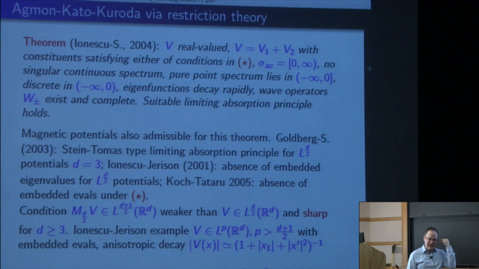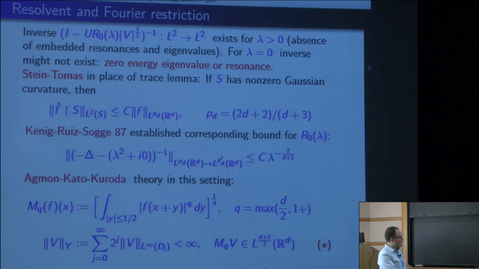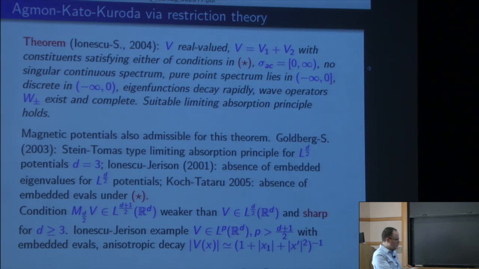Okay, so rather than high energy, if you want all energies, in particular low ones, then the cutoff is not the classical x to the minus 1, it's x to the minus 2 decay. Namely, d over 2 is then the critical number. And interestingly enough, this condition on the previous slide, this one here, the (d plus 1) over 2, is sharp by an example that Alex constructed with Jerison, which is anisotropic. It behaves differently in different directions. I find this very interesting.